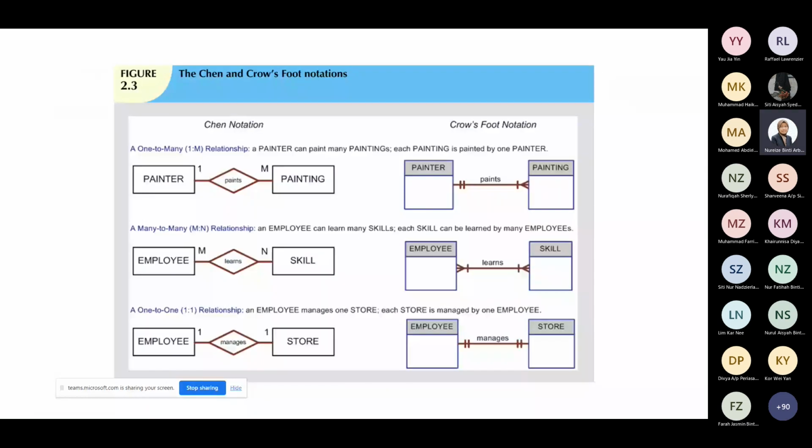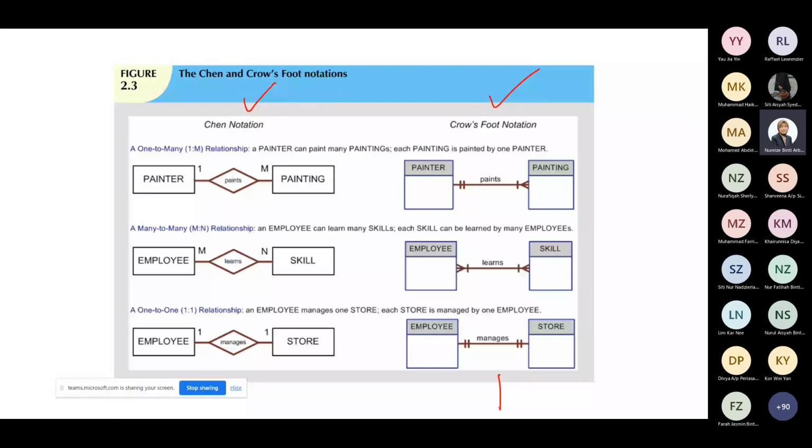From this, you can see that we have two models that we can draw our ERD. You can select either Chen notation or Crow's Foot notation.